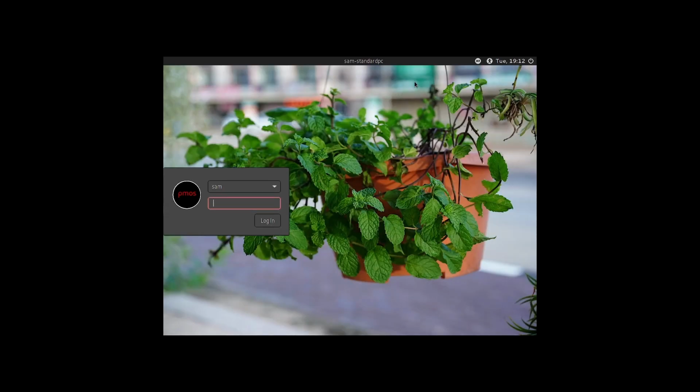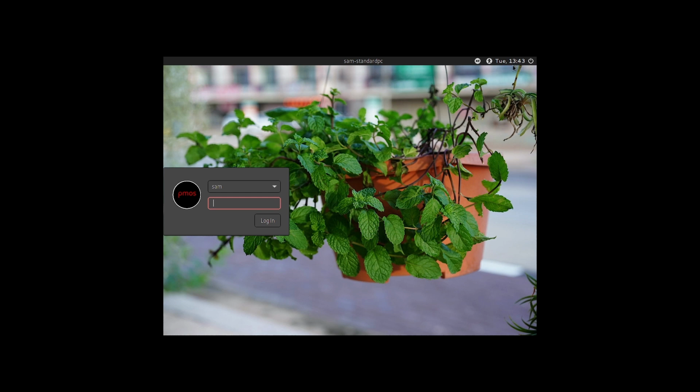And this is the greeter screen of the PeppermintOS Debian edition. So on the top, you have the default X session as well as the XFCE session. Then the accessibility features like large text, high contrast and screen reader are there. There is no on-screen keyboard. It should have been there.